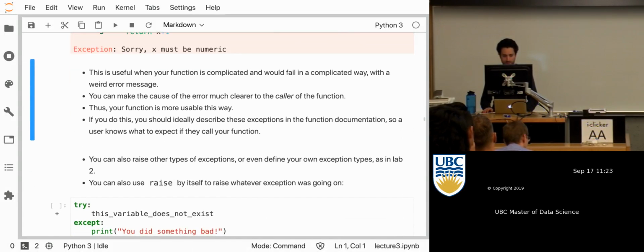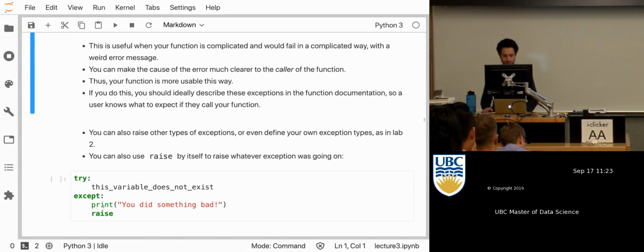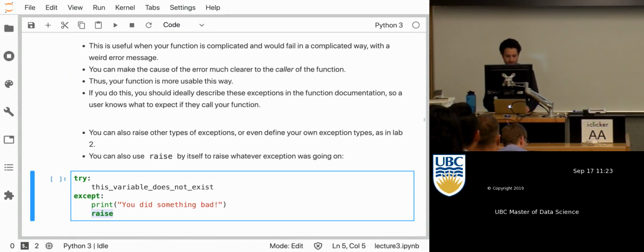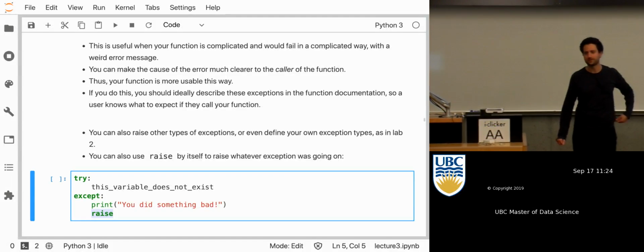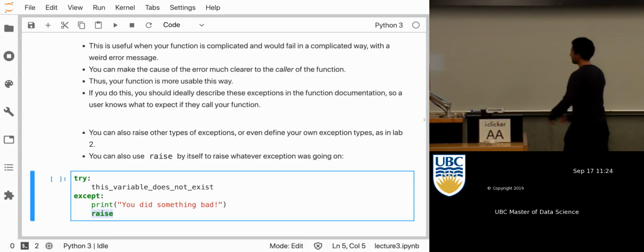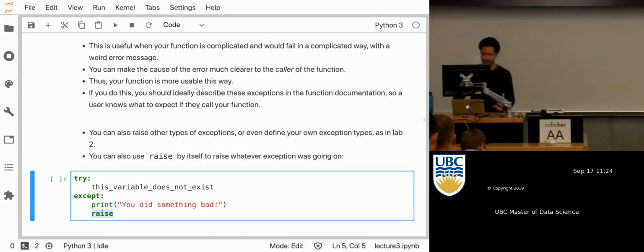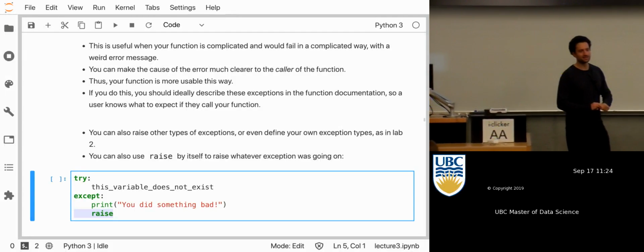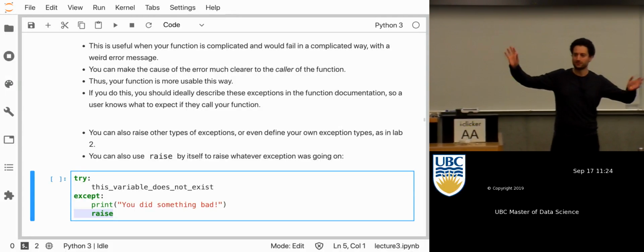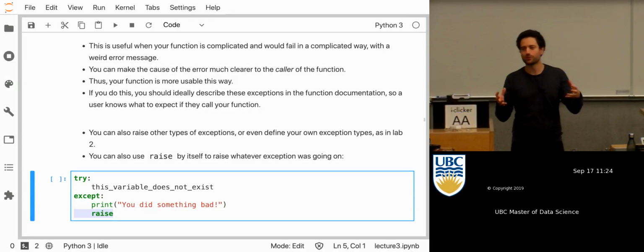Okay, right, so this syntax also, I don't expect you to memorize. I just showed you like 10 different things, but one thing you can do is just call raise by itself inside the except block, and that just says raise whatever you were going to do. So how did you end up in this except block in the first place?